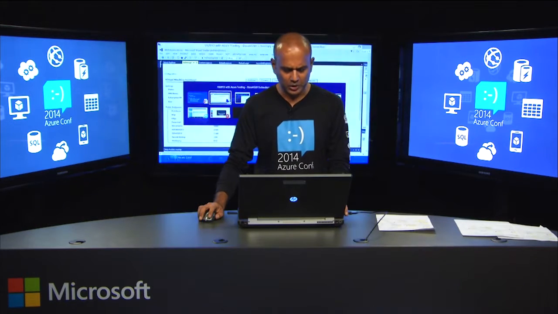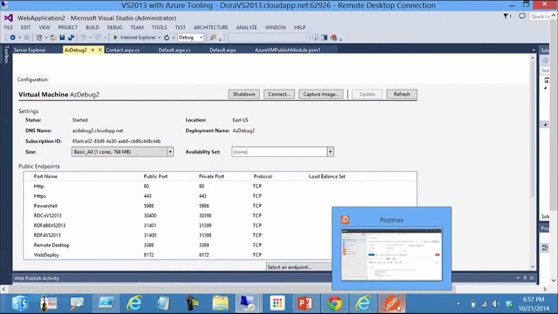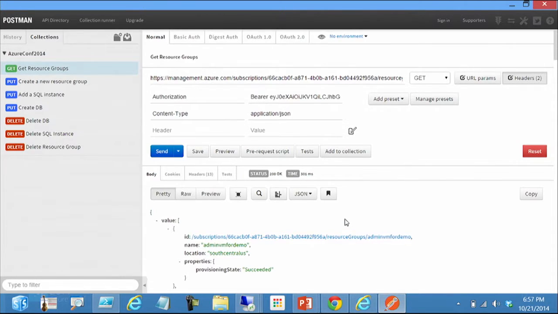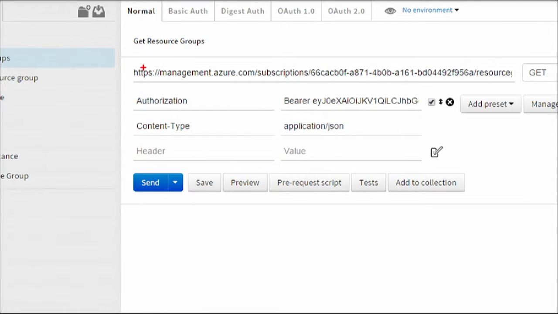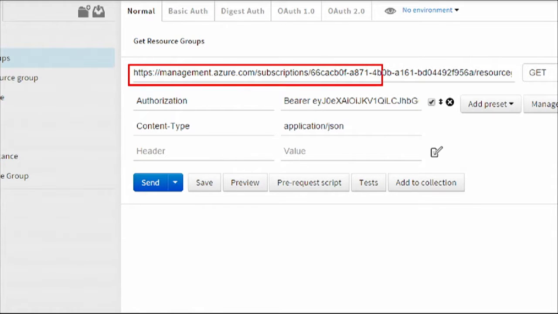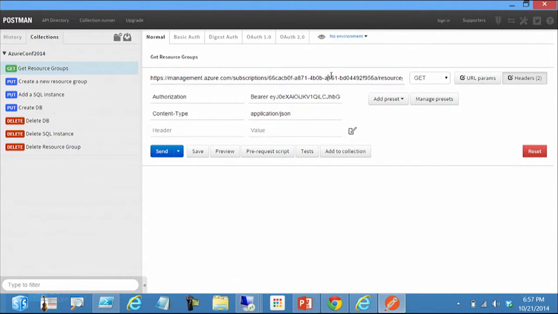So let me quickly show you a demonstration of that. And just to keep the demo simple, I'm just going to fire off a bunch of JSON commands, and I told you I like the declarative model, so I'm going to use the declarative model right here. You can see here that this is my API right now, management.azure.com, and I'm passing the subscription. Then if I further scroll to the right here, you can see that I'm trying to get, this is a get call, sorry. So I'm trying to get all of the resource groups.